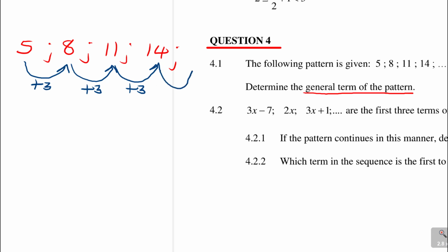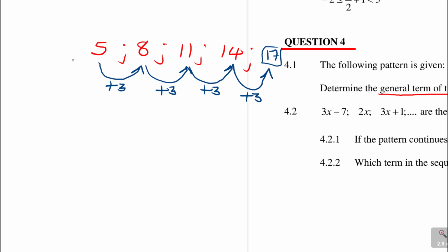Which means if I move from 14, add 3, 14 plus 3, you expect the next term there to be 17. Alternatively, I can even go backwards to say, what if I wanted the number just before 5? I must take that number and add 3, and I must get 5. So which number can I add 3 to get 5? You said it right. If you're going backwards, you subtract. So it's like 8 minus 3 is 5, 5 minus 3, and that particular number there is number 2.